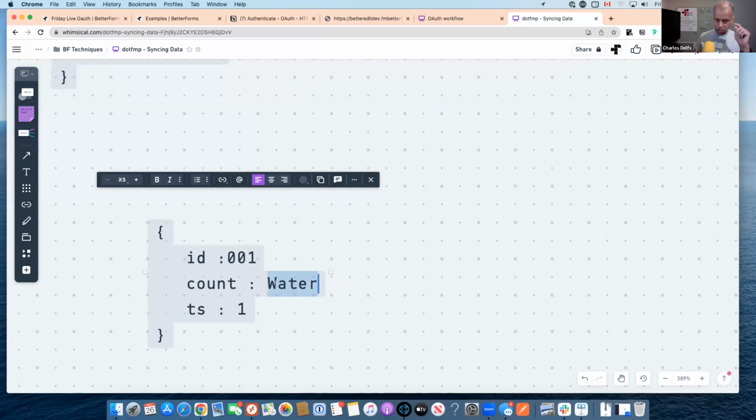What happens is, instead of tracking the count, you track things like +1, -2. This is like an inventory, same idea, right? So you have +1, -2, +3, that kind of thing.